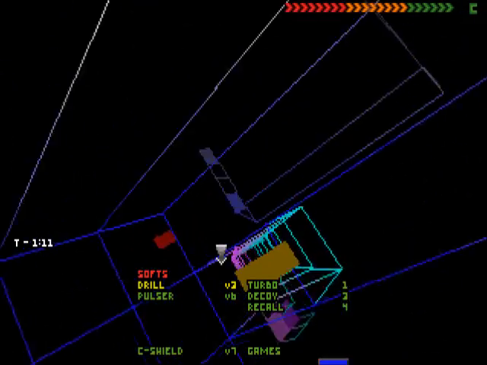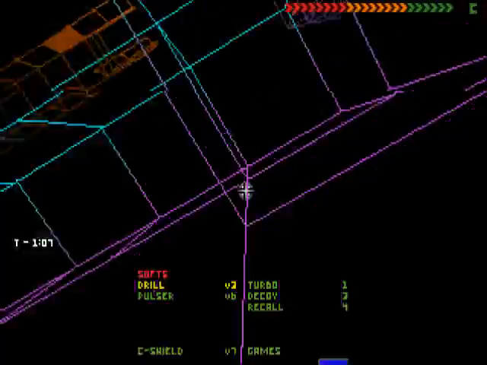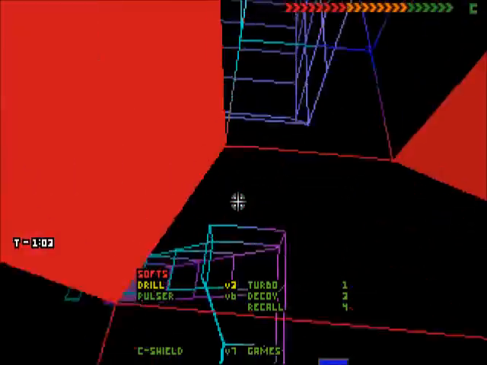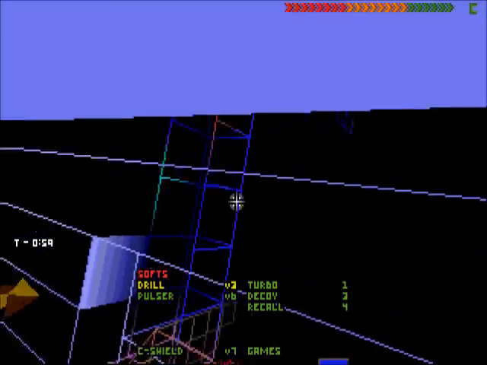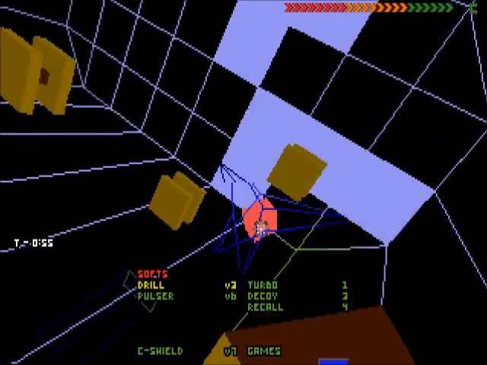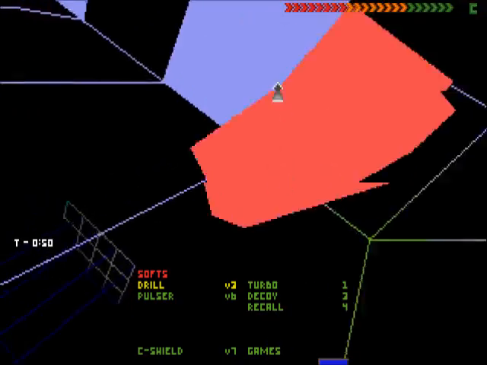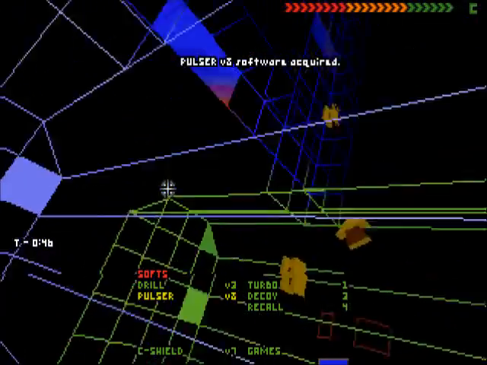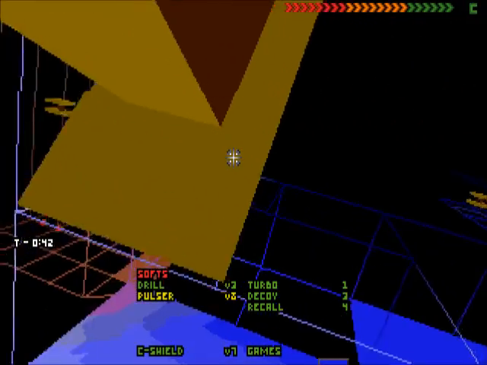Yes, turning off mouse look helped, by the way. Turns out that's a good decision in cyberspace. Something else to keep in mind, now that the terminals are really upping the ante in terms of difficulty. Got it! Finally! Pulsar version 8! That's what we wanted. Alright. Now we should be able to gun some motherfuckers down.